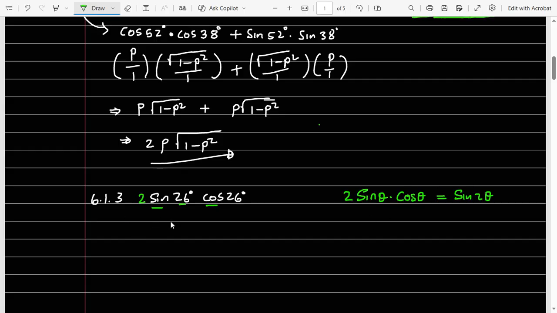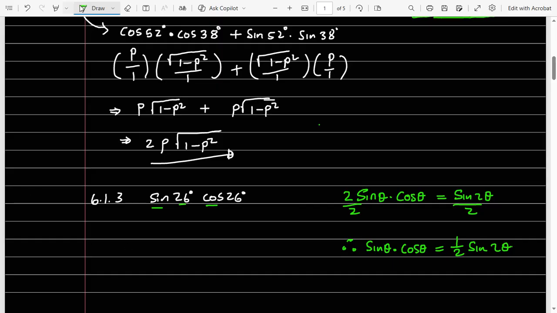I can't change this into the sine of 2 theta, you see, I don't have 2. So let me show you how to work around that problem. So I'm going to divide both sides by 2. Divide both sides by 2. Therefore, this tells me that where I see the sine of theta multiplied by the cos of theta, I can substitute that with 1 over 2, the sine of that 2 theta.